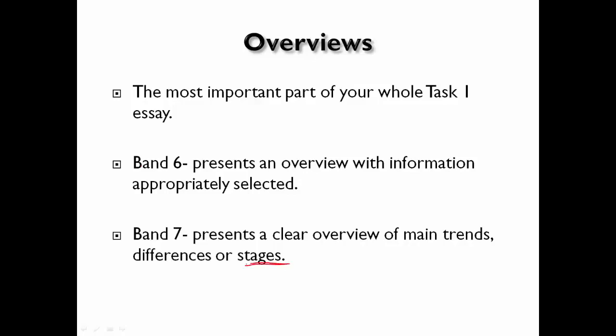Now, stages, you don't have to worry about this yet. Stages is about process diagrams, and we're going to do a whole lesson on process diagrams in Module 11, so don't worry about stages. What we need to worry about is main trends and differences. So we don't have to include main trends and differences. It doesn't say and. It might be main trends and differences, but it just might be just main trends or just differences. As we will see later on in this module, main trends is normally when you get a graph over time. Differences is normally when you get a graph that's not over time.